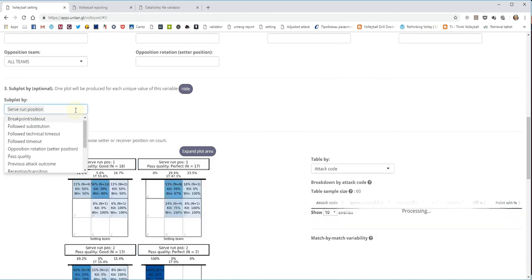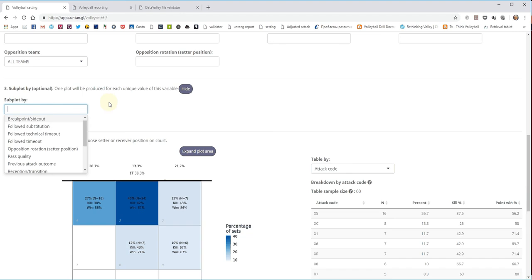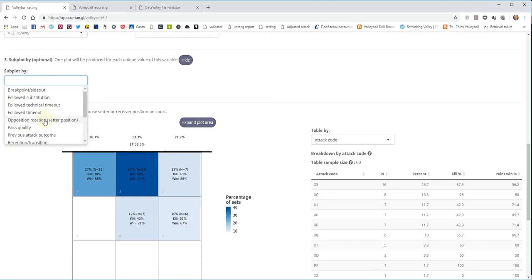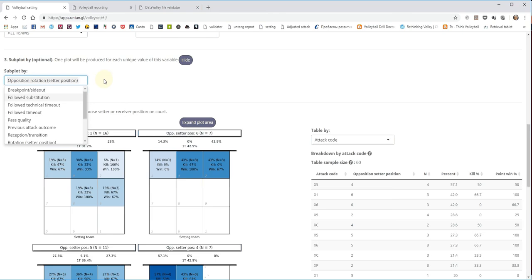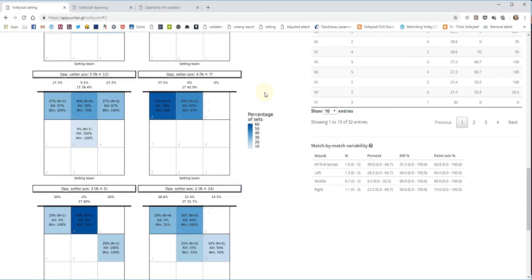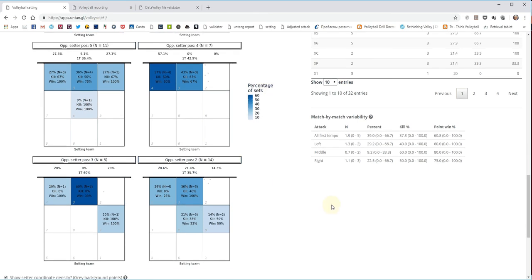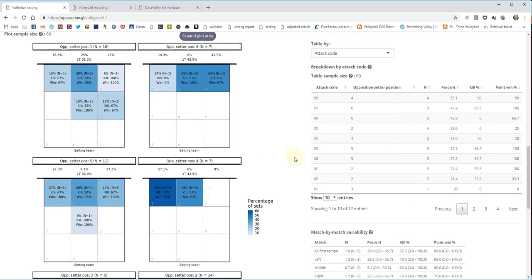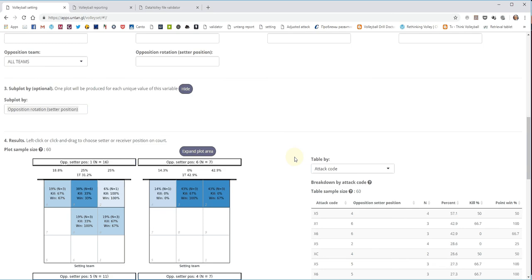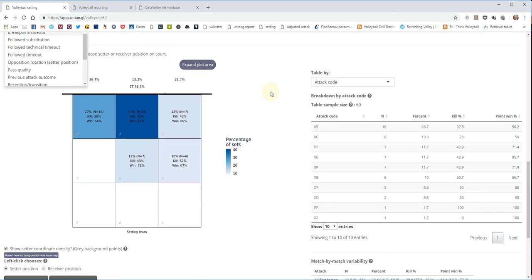One other one that's interesting that you can't at least easily get in data volley is the setter against the opponent's rotation. So to see how a setter, for example, attacks an opposing team setter, we can see that one here. So that's the first level of analysis that we talked about in the data collection area.